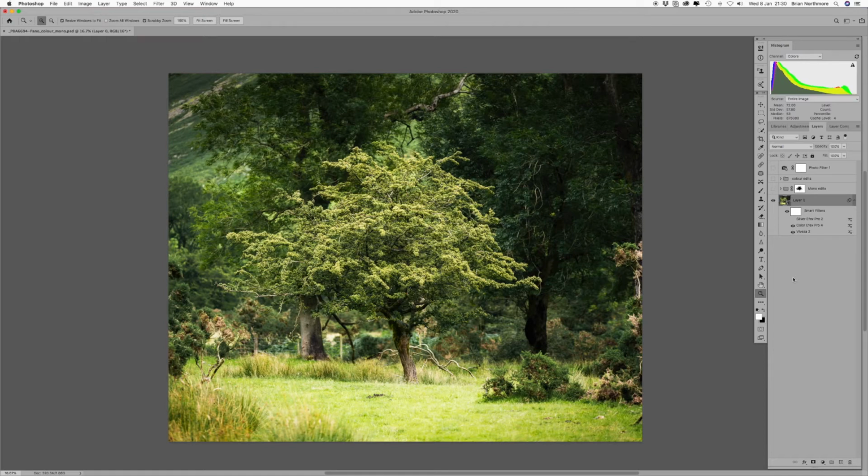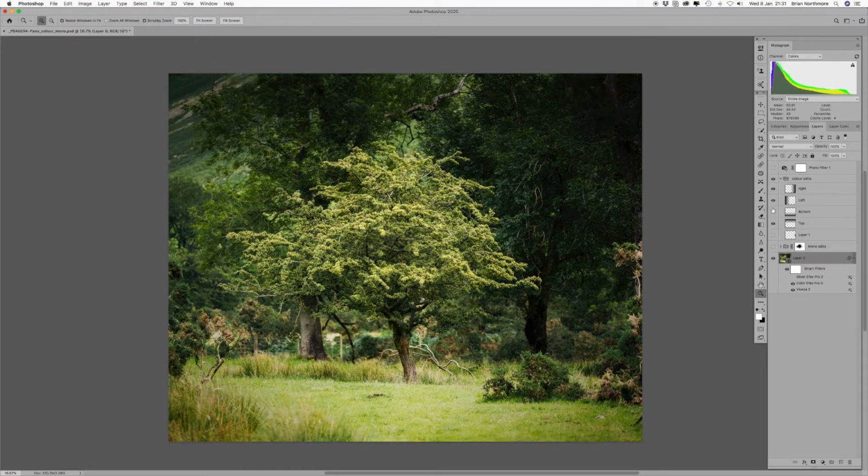Okay, so once again Color Efex has done its thing, and instantly I think you can see that it's darkened the background and the edges a little bit, and I've applied something to it just to do that. And once again it's deepened the saturation a bit and brought a little bit more color out. Now what I did up here was I set up a group that has a number of color edits on it, and also a number of mono edits as well. So we'll go through the colour ones first, and then we'll do the same for Silver Efex and look at the black and white version.